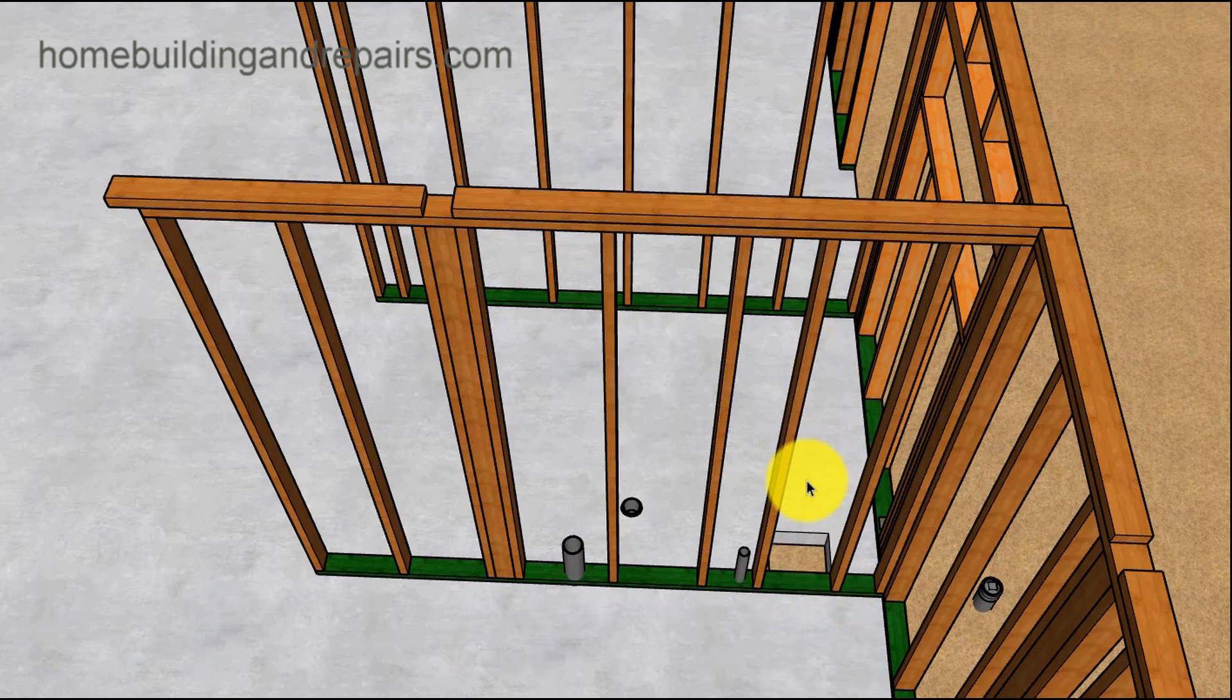It will also be important for this wall right here where the bathtub goes for you to center a bay in here. You can see where we don't have this laid out at 16 inches on center. We need to be able to put a faucet, a bathtub valve, shower valve or just a bathtub, whatever you're going to be using.